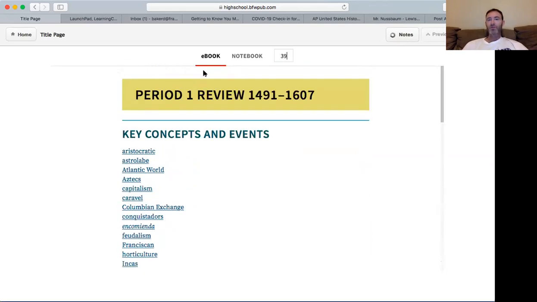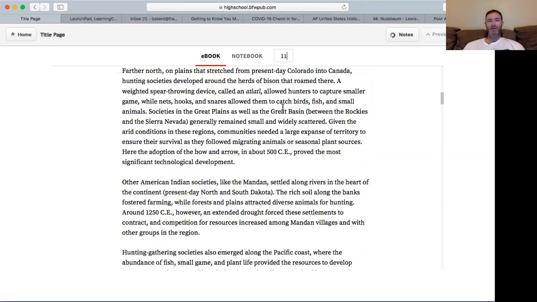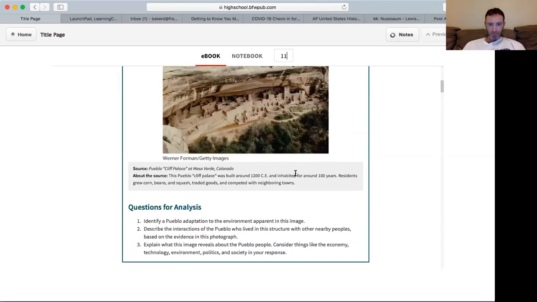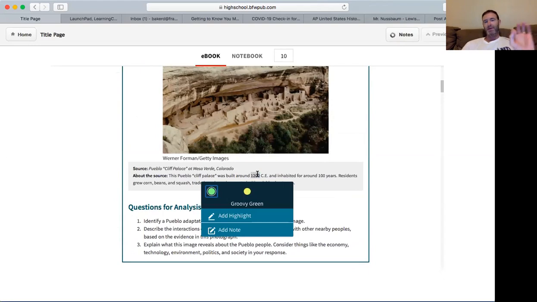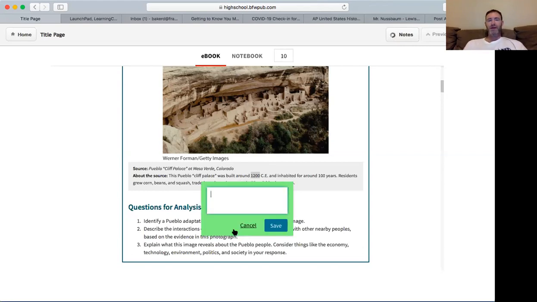And the other cool thing about this, and I completely forgot to point this out, so excuse me for being scatterbrained. Let's say a student wants to do a little bit more interaction with this. You click on that, and let's say you want to highlight it or add a note. Maybe you want to answer those questions to start off with.